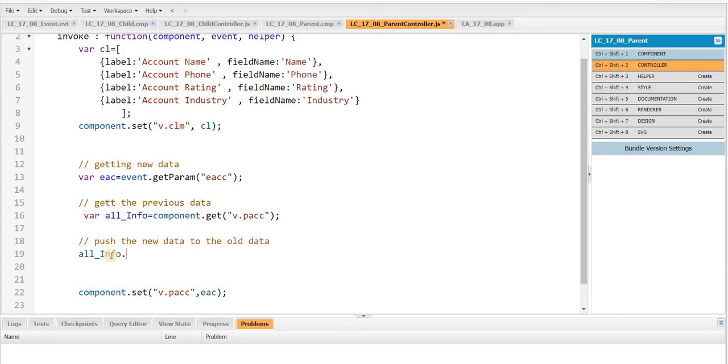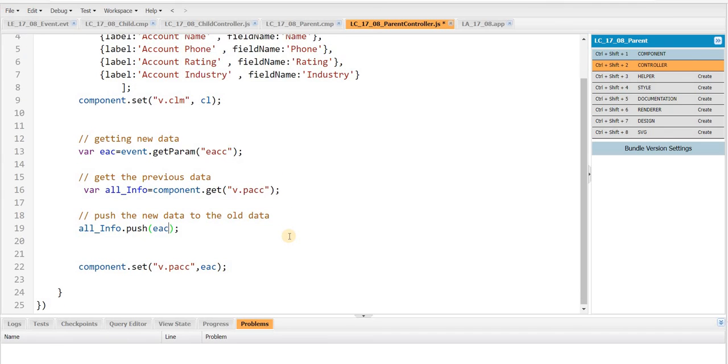All info dot push of new information. New information is available in EACC. Control V. Now we need to set this all info to the PACC.